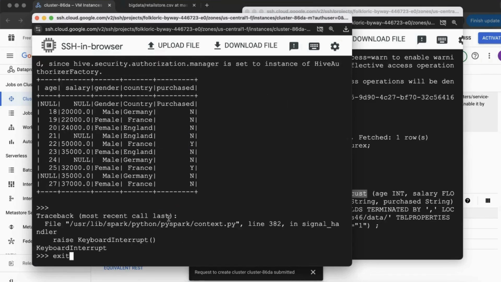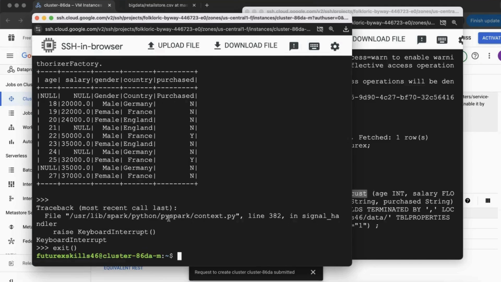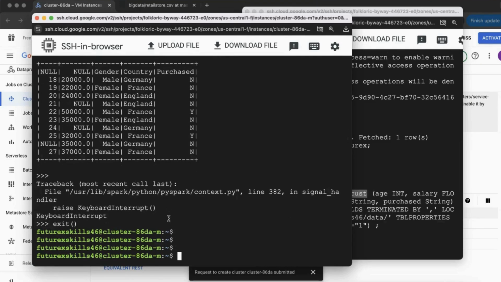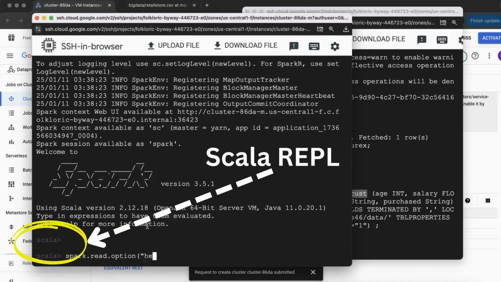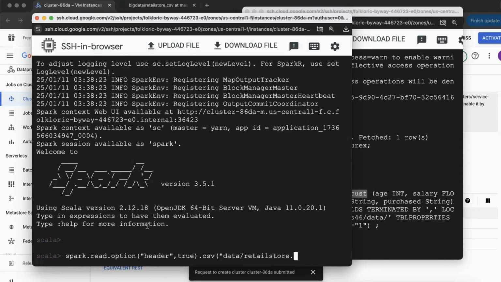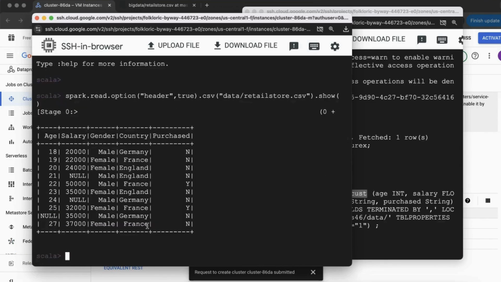Let's quickly write a few lines of Spark Scala code. To do this, we need to access the Spark shell on the Dataproc cluster and write similar code to fetch the data. Keep in mind that Scala has slightly different syntax compared to Python. We will explore Python and Scala in greater detail in the upcoming labs.